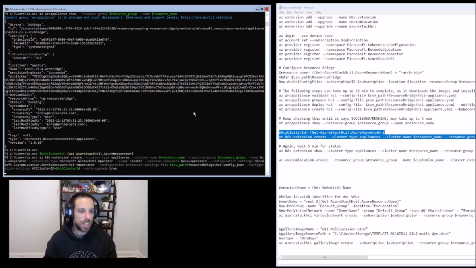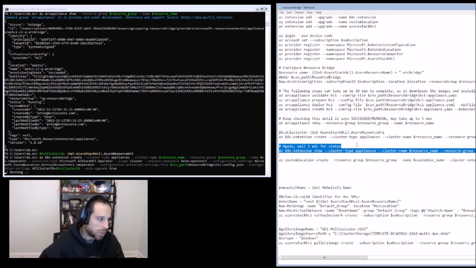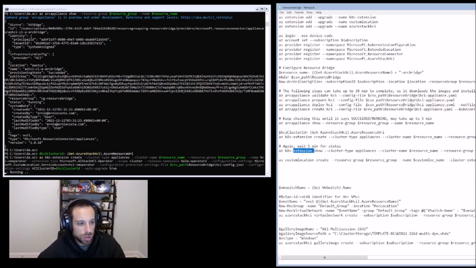This is another command that can take up to 5 minutes before it actually registers and does what it has to in the portal. So we're going to, again, let this run. And once it's done, we will run this show Kate extension commandlet to see if it shows up. It'll take a few minutes.